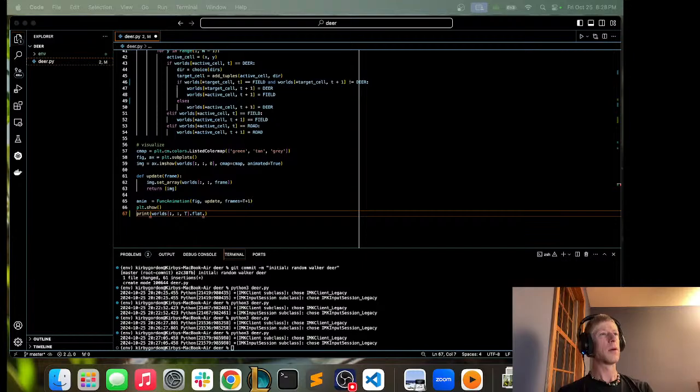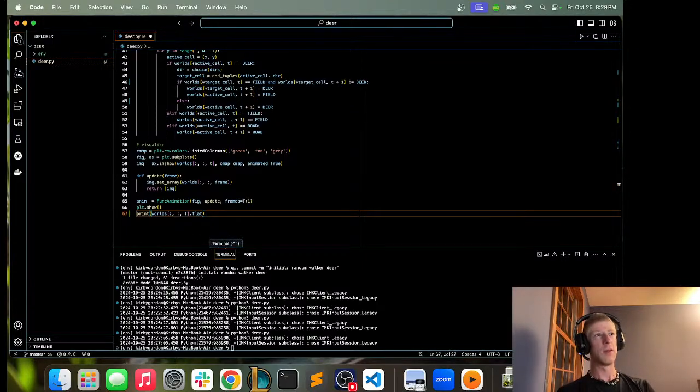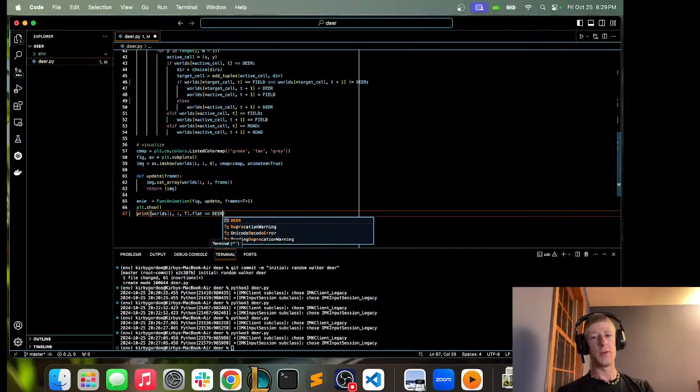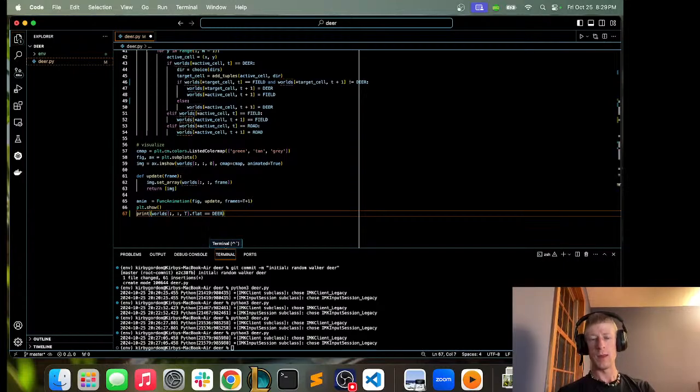I see. So I think probably the best way to do this is not flat. Let me simply say equal to deer. So now we get a new array of booleans.